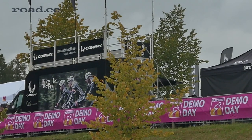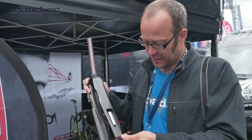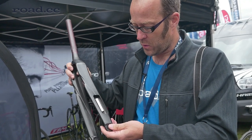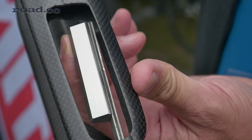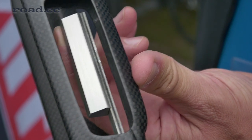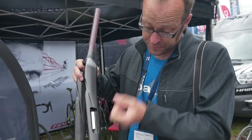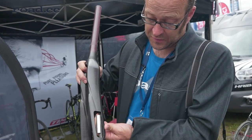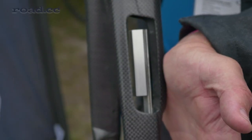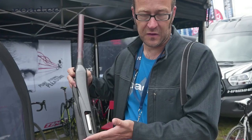We've been having a look at Times Active technology, and this is what we've seen. There's obviously a cutaway version of their new fork, the active fork. What we have is a mass here, two springs, and in between the two springs that black line is a damper, so this is free to move within the body of the fork — as you can see, look at me pushing it forwards and backwards. What that's supposed to do is soak up some of the vibrations in the 30 to 60 Hertz range.